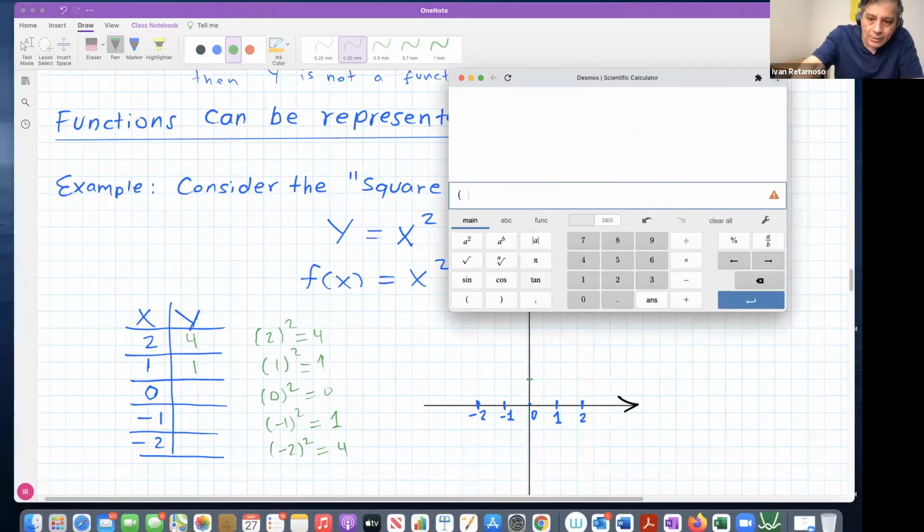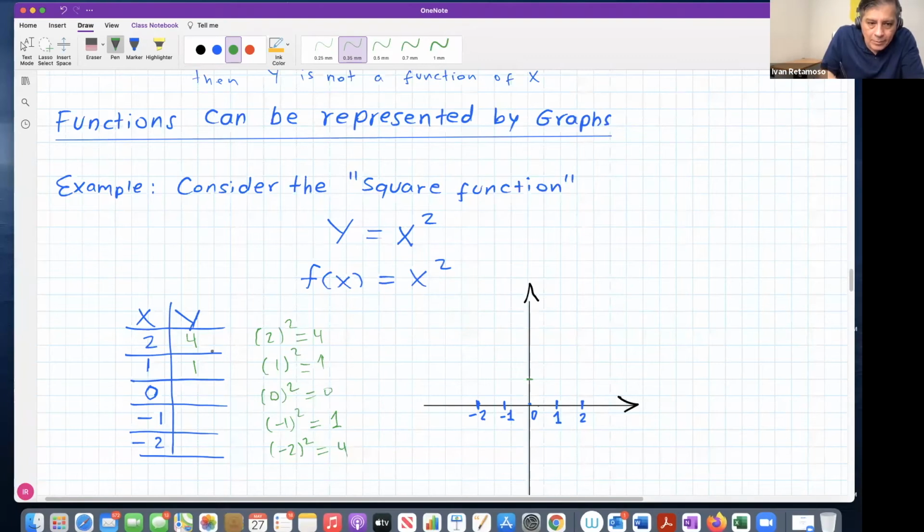Maybe I should go back to this squaring of negative numbers. Very important, guys. When you square a negative number, always use parentheses if you are using your calculator. Look here, either this or this, squaring -4, right? That's what we're writing there. Okay, so the output values are 0, 1, 4.